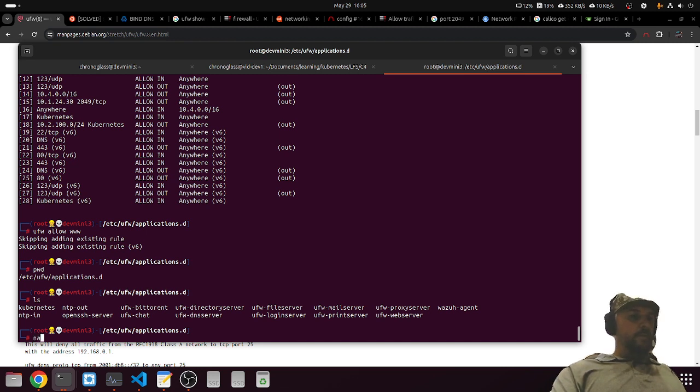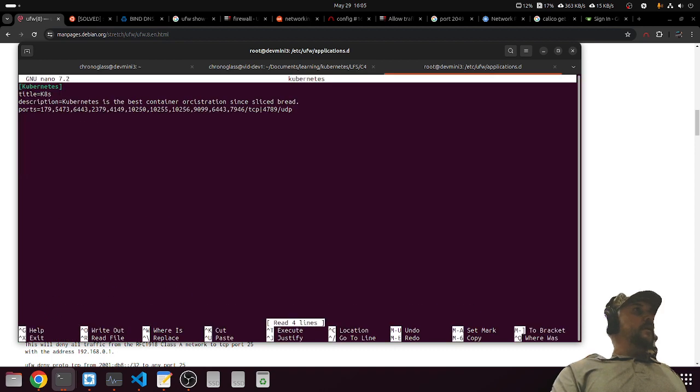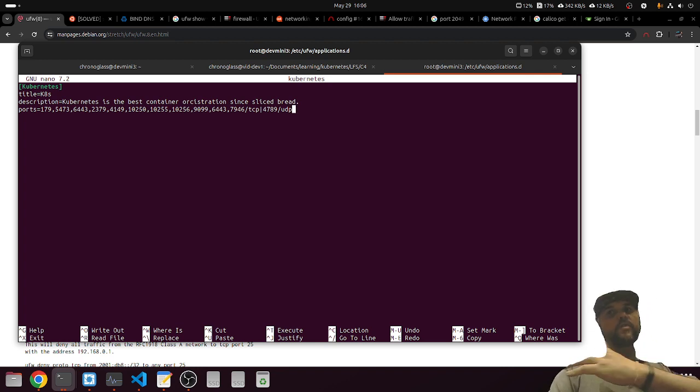So here I have the ports. It's got all of these ports, and I say that those are all TCP, and then this port, which is UDP. That way, when I say allow Kubernetes, it allows all of those ports at once, both TCP and UDP. It just takes care of it and bundles it all up for you.